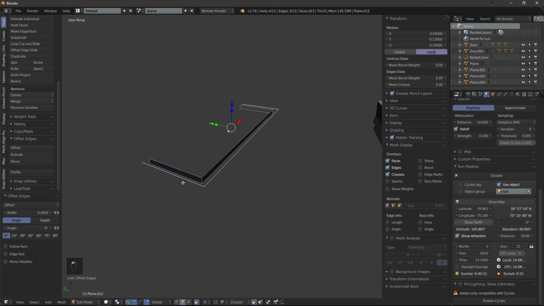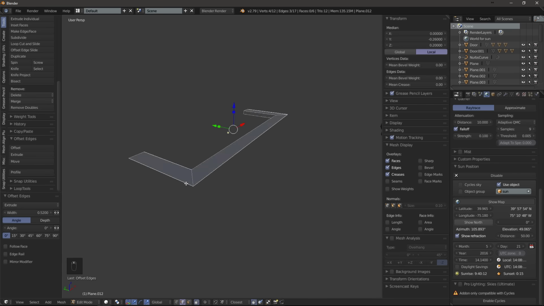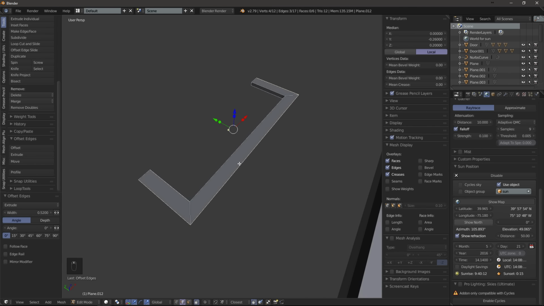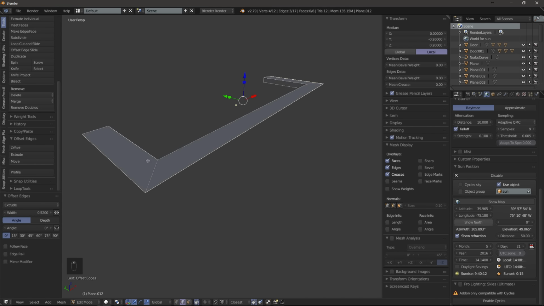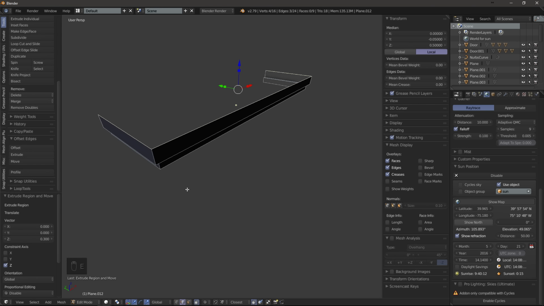Offset just offsets it by a set distance we can then change later. Or we also have extrude, which actually extrudes it. And you see now it's really nice because it's the exact same distance all the way throughout. So let's do 0.1, extrude Z 0.3. Then in the offset edges I'm going to press the extrude button.